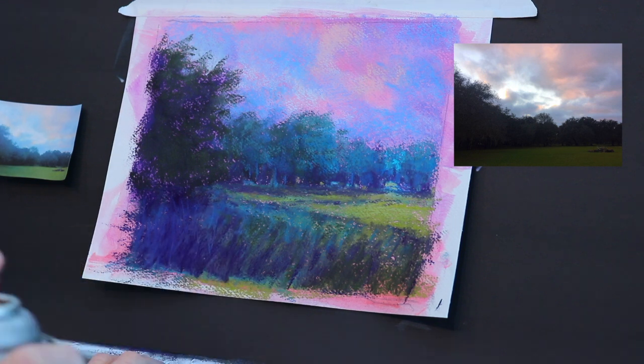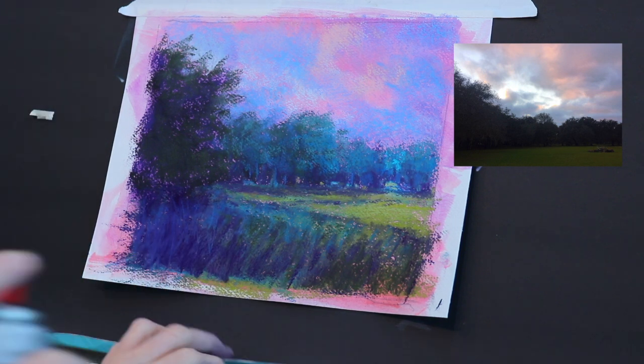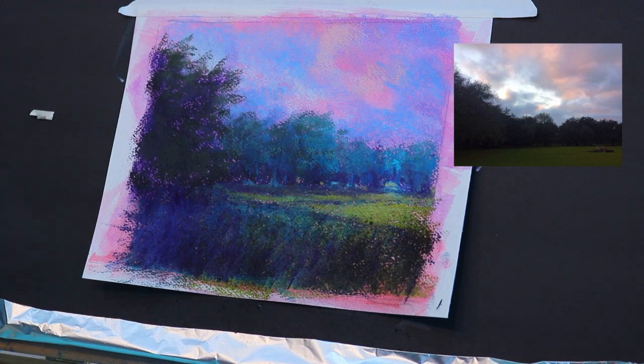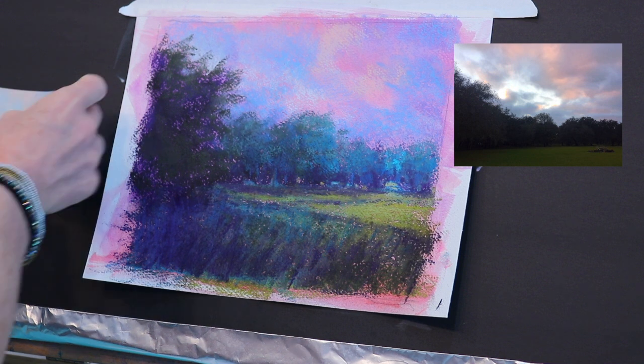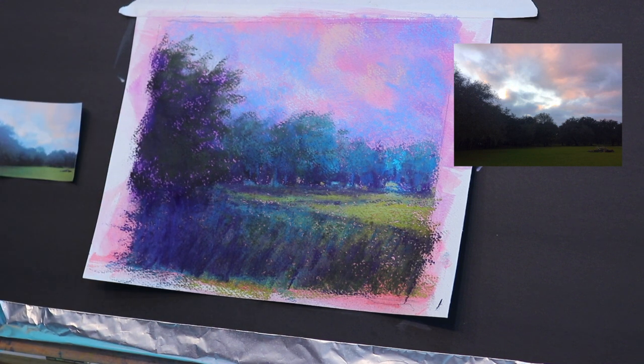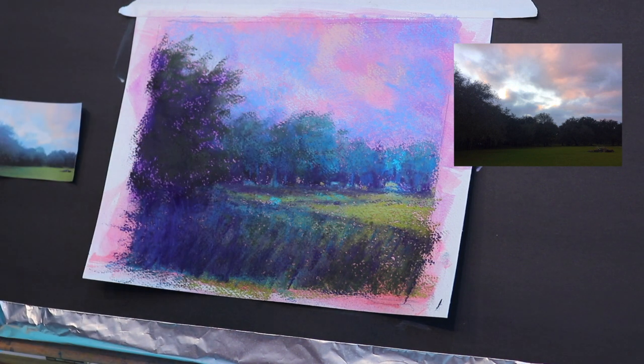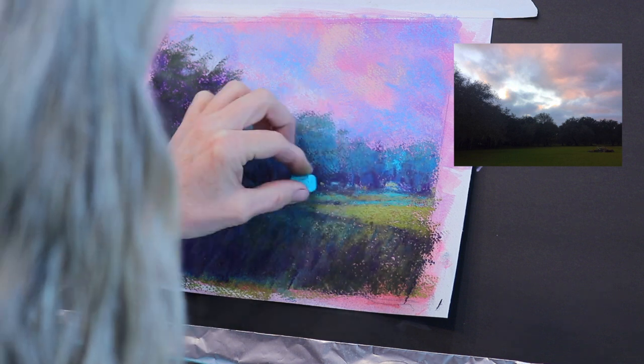Where I'm going to be using some Blair fixative, low odor fixative, just to splatter and spray a little bit. Look, notice how dark that got? That's why you don't want to do it at the end of your painting. You just do it as a way to add a little bit more tooth to your painting, so I just let it dry. Now I can glaze over. There's a little more grit to that foreground surface where I applied it. I didn't really apply it to the back.